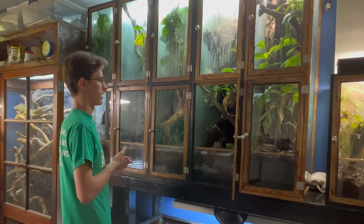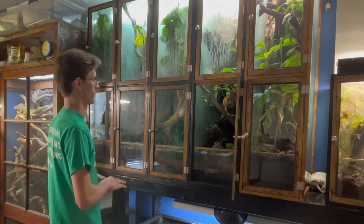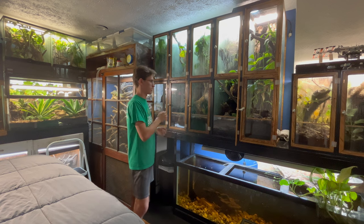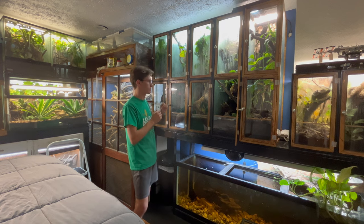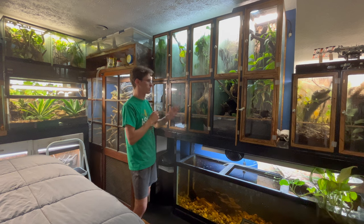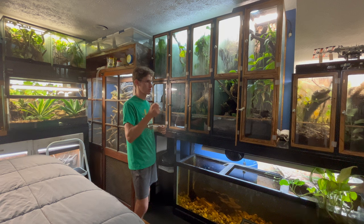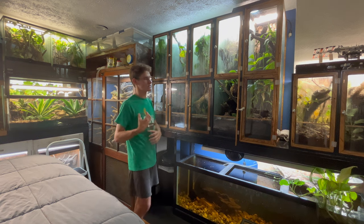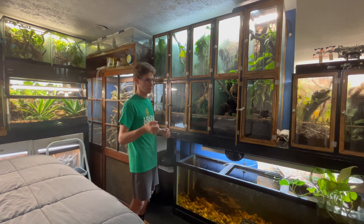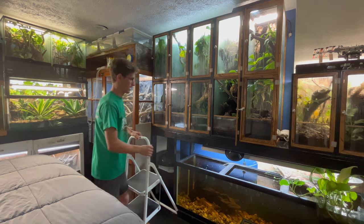She's super dark, especially when she's fired up or if the light is touching her. I produced her, but unfortunately both of her parents have passed away since, so I can no longer produce crested geckos that are as dark as her, and I sold all the other ones. So I'm hoping if I mate her with Linus, I could get some really cool combinations and start working on more dark crested geckos. That's kind of my goal. I've been holding some crested geckos back that I want to raise up and get really, really dark ones that maybe have pretty backs.